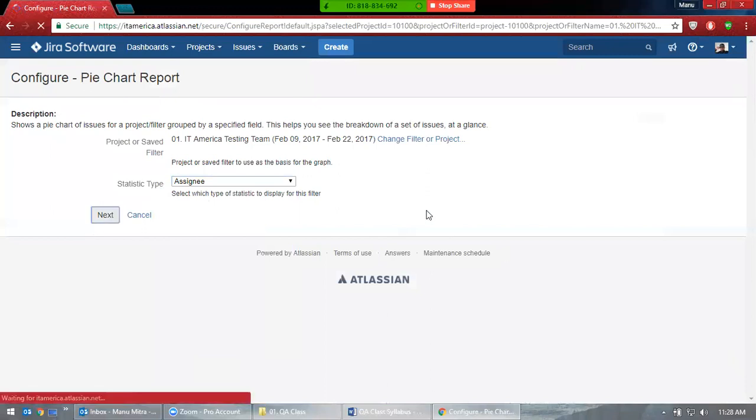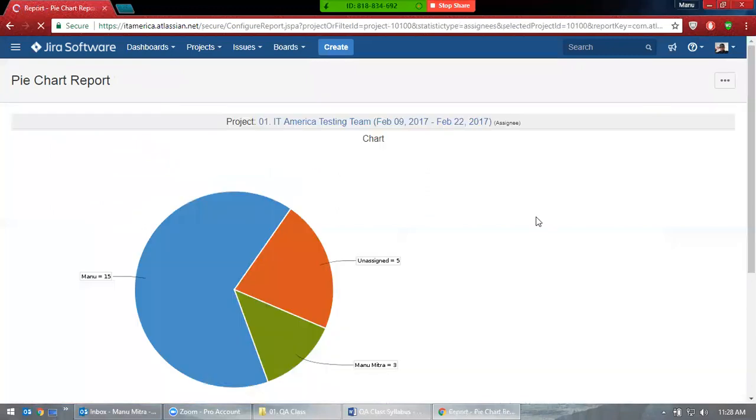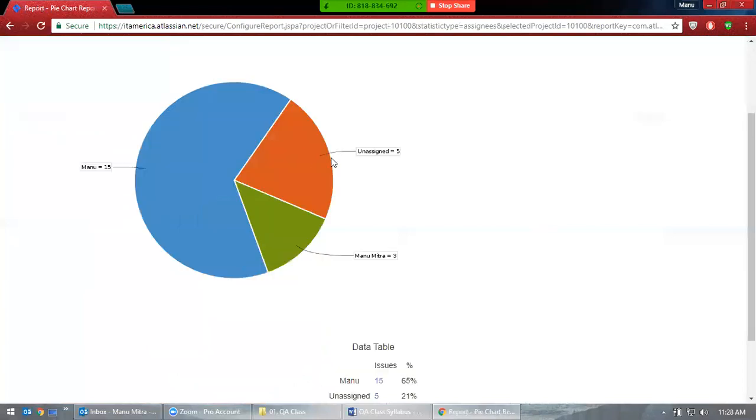So you will click on next. Okay, you can still get a report here. This shows unassigned, who has done it, how many issues are closed, how many issues are open.